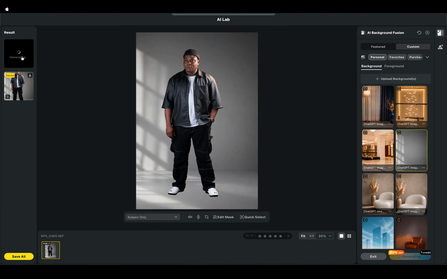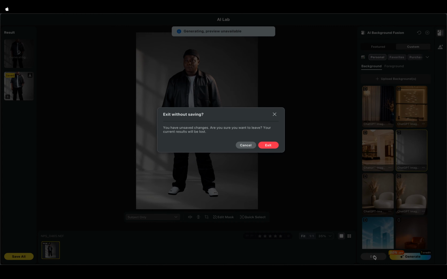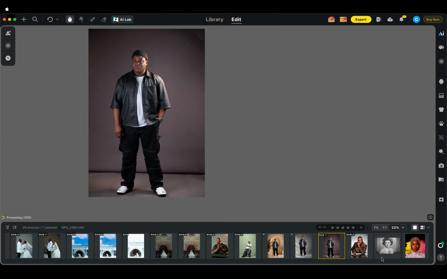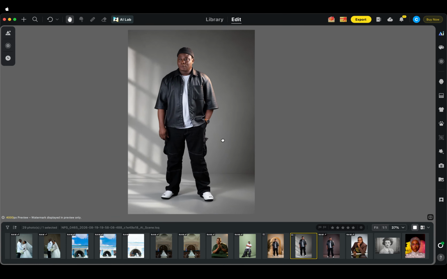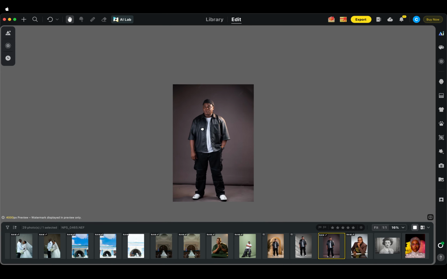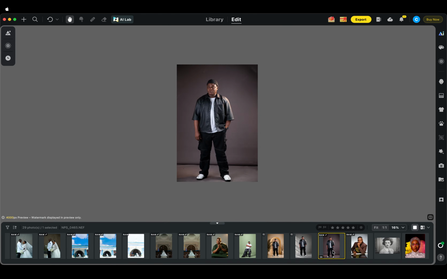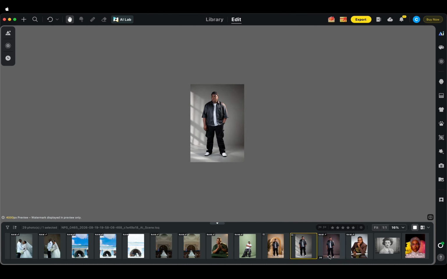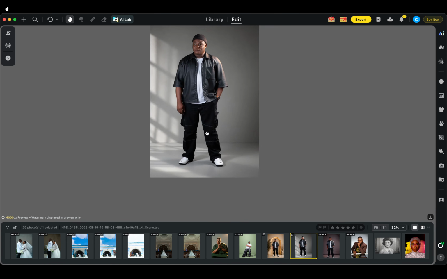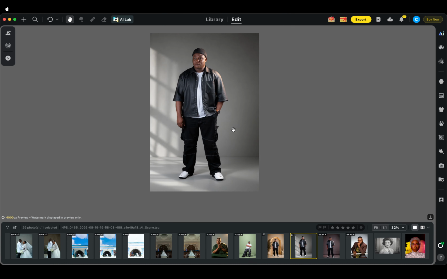Oh, I went to click generate. I don't need it, so I'm going to exit and then go back. So look at our results. And this is where we are coming from. See where we're coming from, and look at our results. You see the difference. From the original result, you can see how the shadow looks, and look at this. It was able to still maintain the same style and still look very, very realistic. All right, so let's move on to other things.